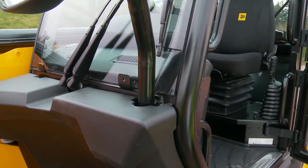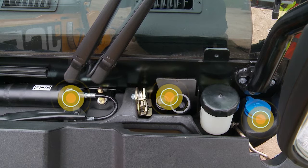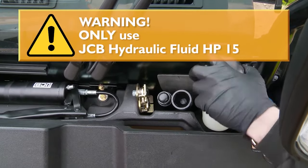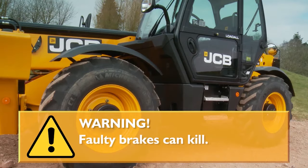The brake fluid reservoir is located in the toolbox panel on the front of the cab. To release, pull the release handle in the cab. In here you'll also find the washer bottle filler cap, the wheel brace, and grease gun. Check the brake fluid level is at the maximum mark. If not, only top up with JCB hydraulic fluid HP 15 — do not use ordinary brake fluid. If you have to top up the brake reservoir frequently, get the brake system checked by your JCB dealer and do not use the machine until the fault has been put right.